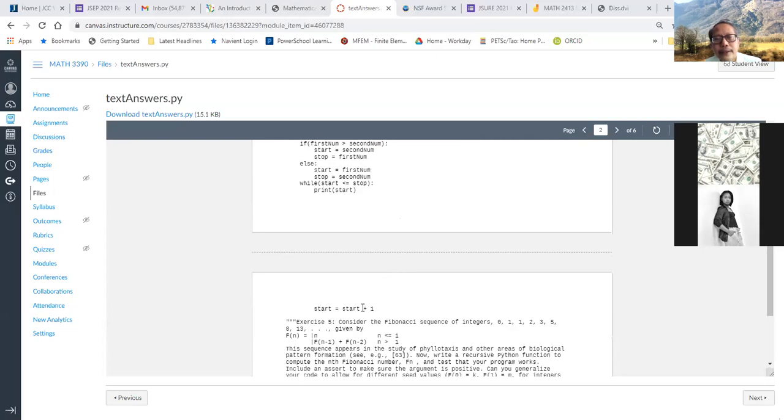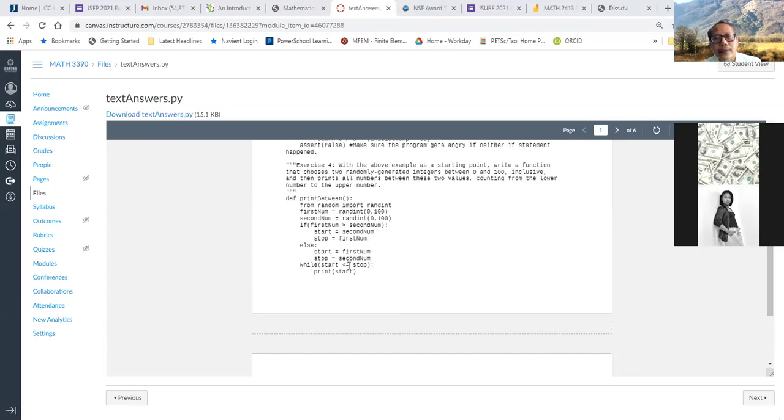And then you increase this: 2 plus 1, now the start number becomes 3. So go back to here. You can see 3 is less than 10, so you need to print out 3.